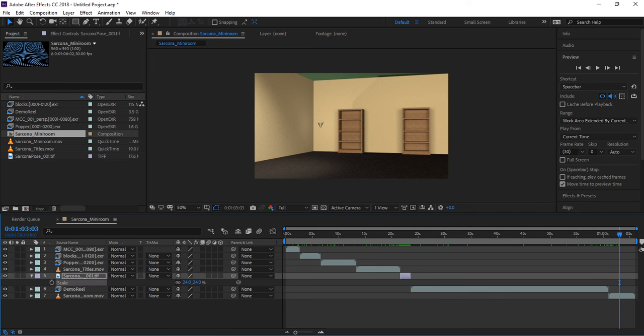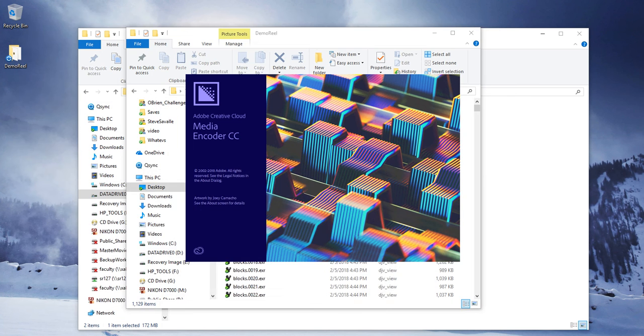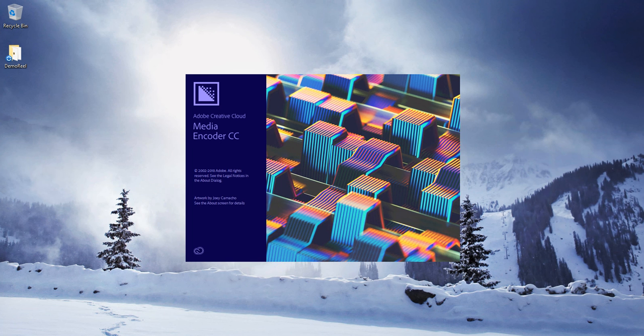What it does is basically the same thing that window that pops up does, that compresses our file. That window is a whole program. So all of our compression settings are set up inside there. So now it's opening. And the interface for it is pretty simple, and we're only doing a couple things in there that we need to play with. Once you start clicking buttons, then it gets a little bit more complex. And be patient with it because sometimes it does take literally 5 minutes to open up if you've never opened it.